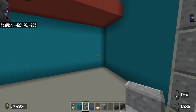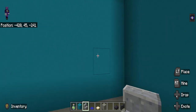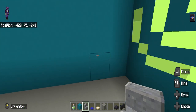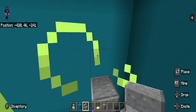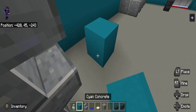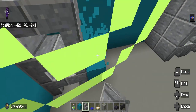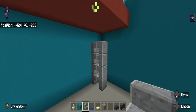So now we can move on to the next thing, which would be this little part right here. So we're going to go up by, let's see. We're going to build it right here as, yep, we're going to go 1, 2, 3, 4. Then we're going to do the exact same thing. 1, 2, 3, 4. There you go. So we're done with, I think, this side of the area right here.